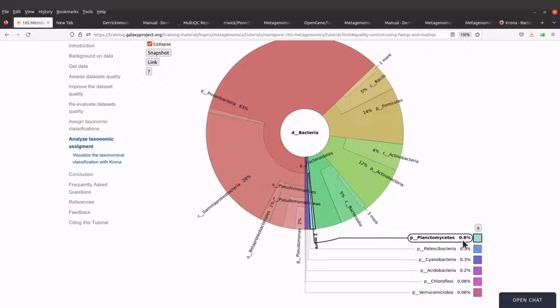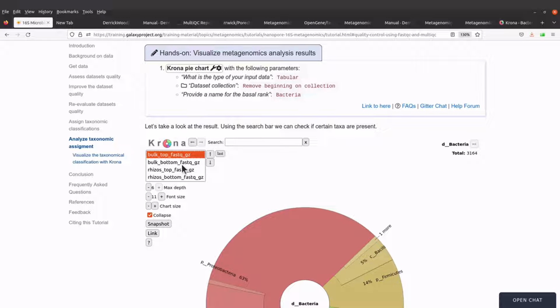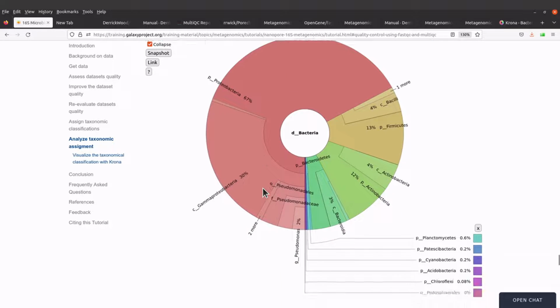So here we can see that it makes up 0.8% of the bacteria population structure, which is small compared to the rhizosphere sample. So this is for bulk top. If you click the bulk bottom, you will find that the value has changed. We will now have 0.6%.